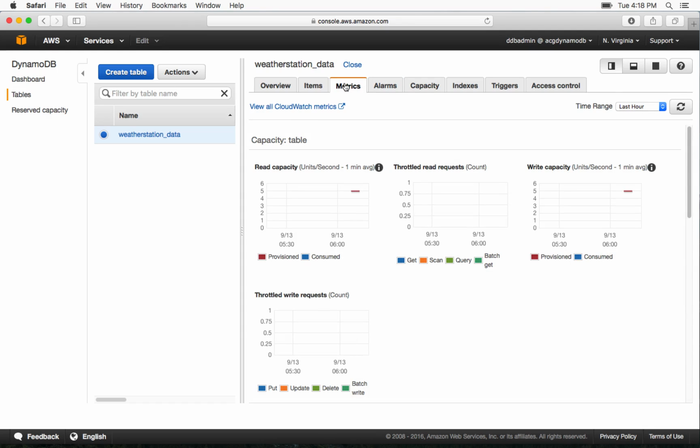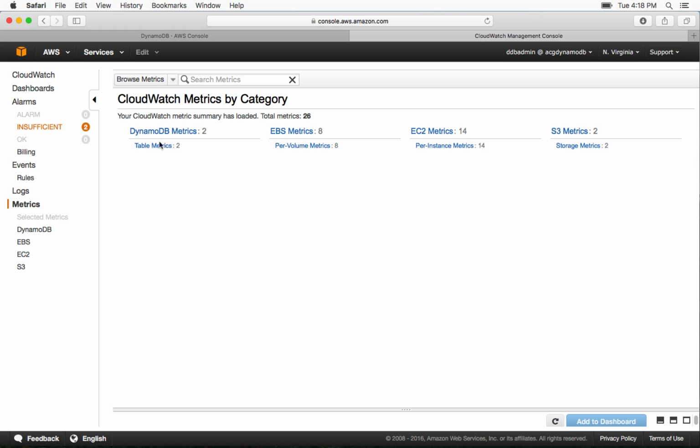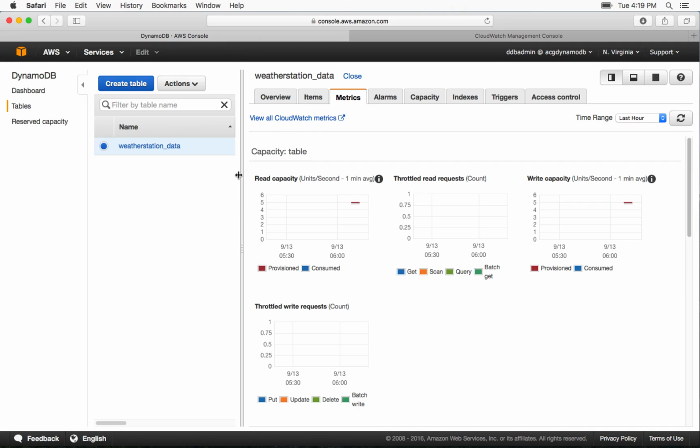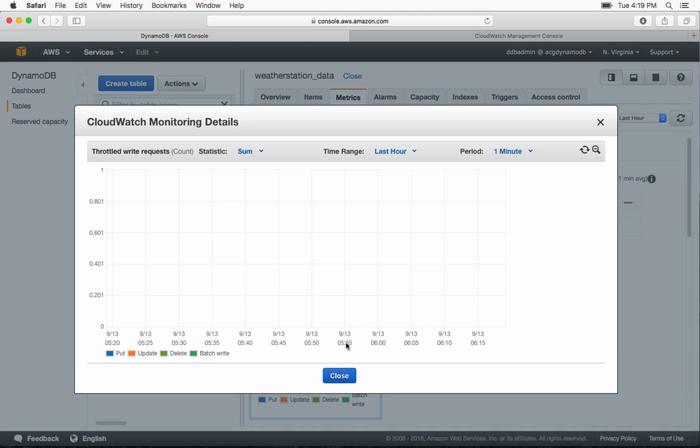The Metrics tab shows some high-level monitoring for your table. Now, I'll go through this in more detail in the monitoring and alerting lesson, but for now, just be aware that it exists here. You can see table-specific metrics here, or you could also click on View CloudWatch Metrics, where you can go to a more detailed view and see results for longer time frames or results that cross table boundaries. Basically, the view that you get on the DynamoDB console is a cut down view just for this table, and you can click on the individual graphs and see for longer periods.